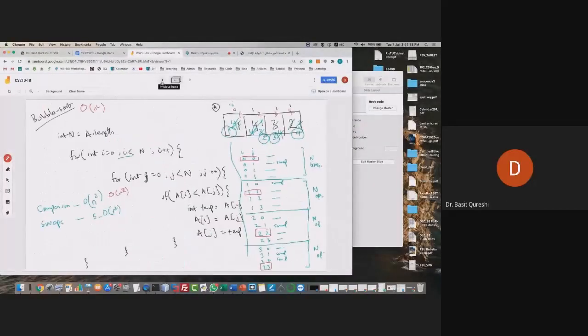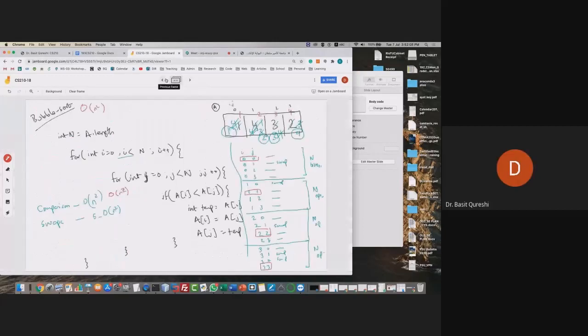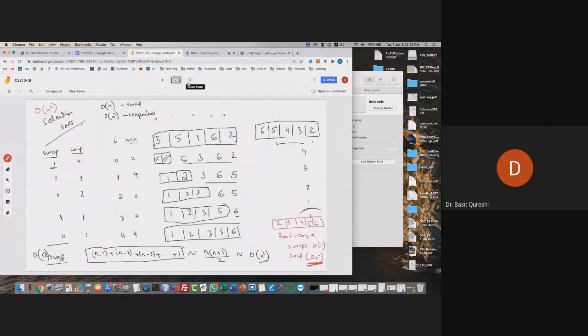If you see, this was bubble sort. Okay, we went over this. The number of comparisons was O of n squared, and the number of swaps was also O of n squared. If I compare bubble sort with selection sort, the number of comparisons is still the same, but bubble sort does more swaps compared to selection sort. At most, selection sort is going to do O of n swaps. Bubble sort, worst case scenario, is O of n squared. So I can say that selection sort will work faster compared to bubble sort.